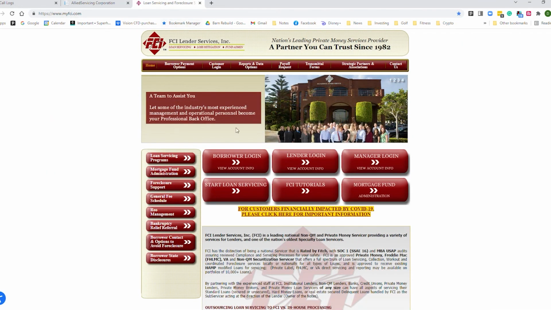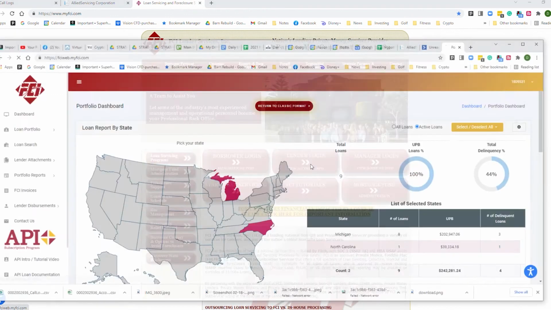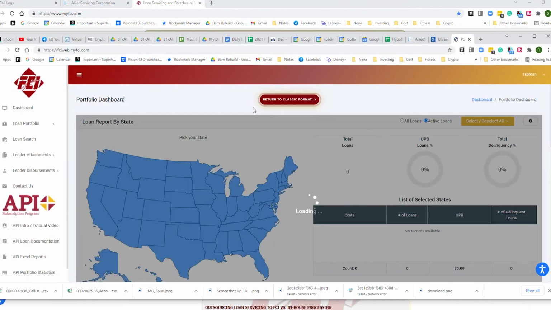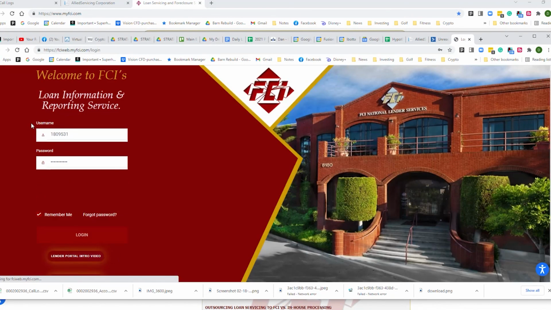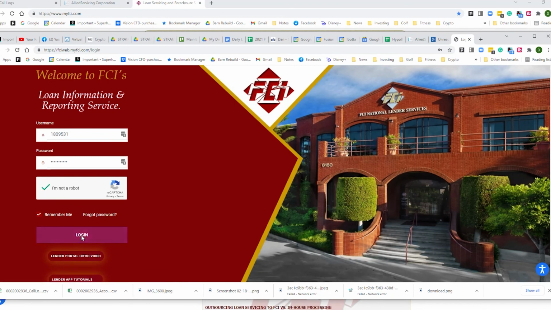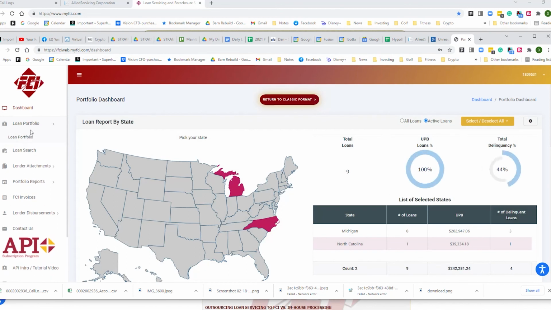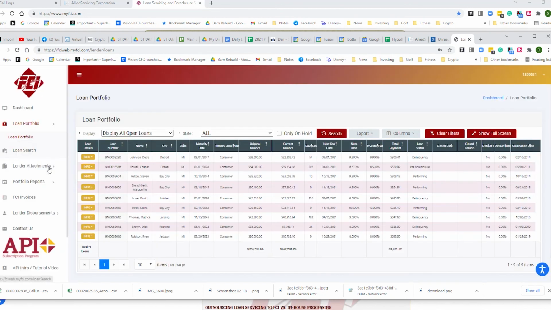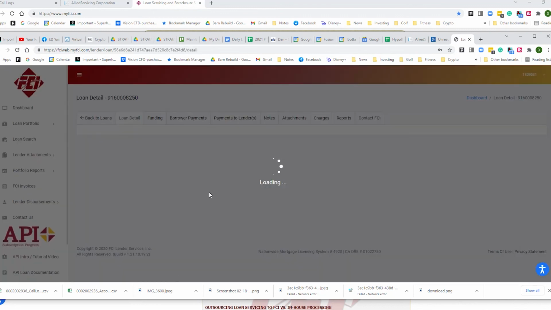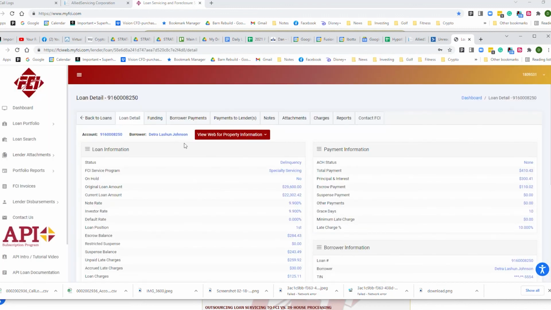And then we got FCI. FCI is probably the best portal overall. So you have to go in, and it's got almost too much information, I would say. But if you go in the loan portfolio section, you can pick one of the loans, and then they have a whole bunch of tabs.